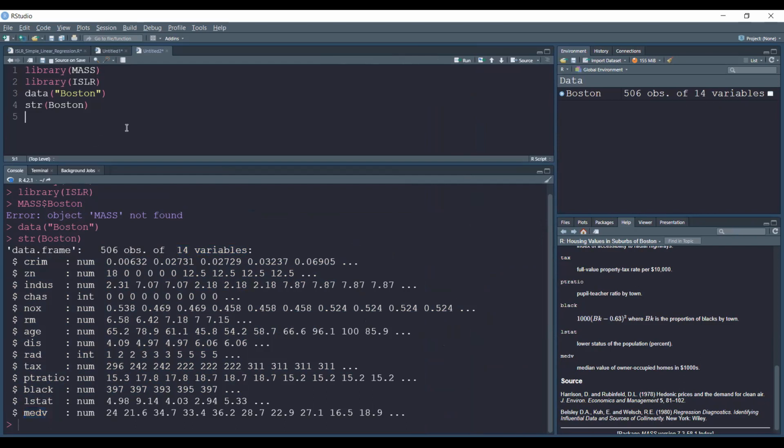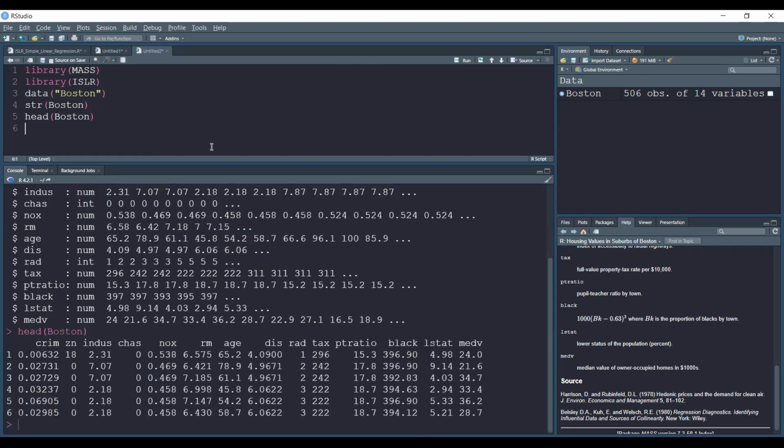What are the observations? Let's get an idea. We'll type head Boston. This gives us the first 6 records by default. They've actually all fit in.